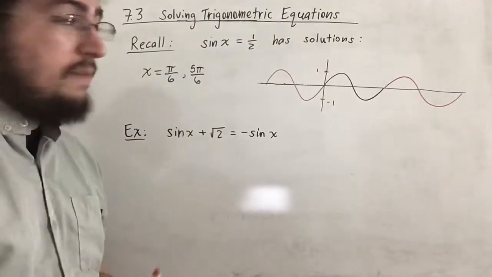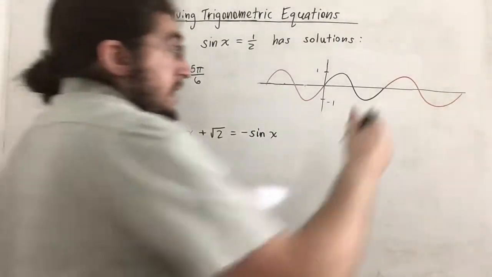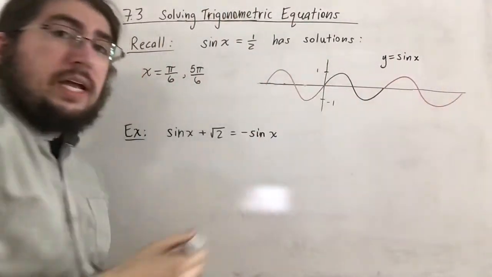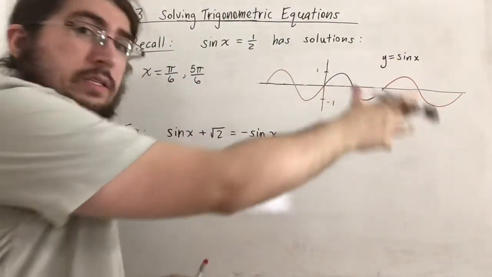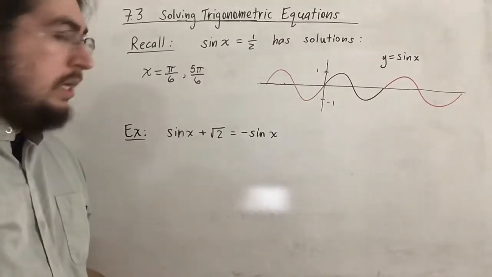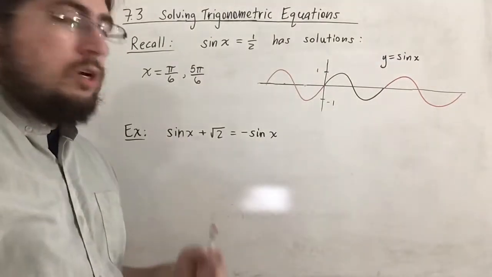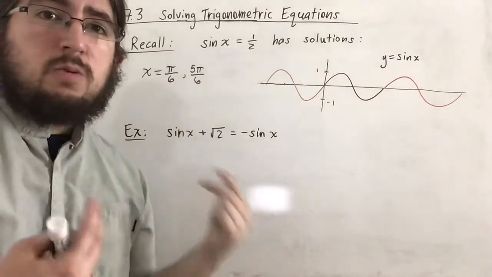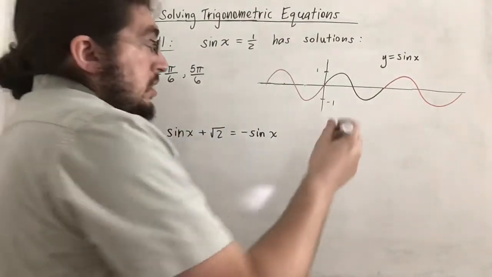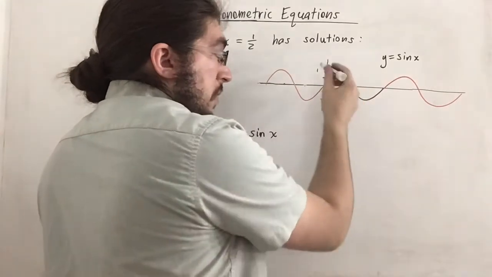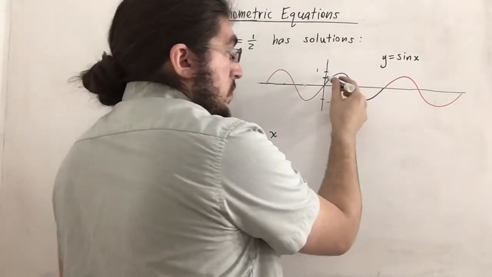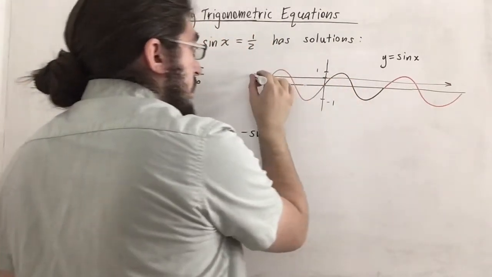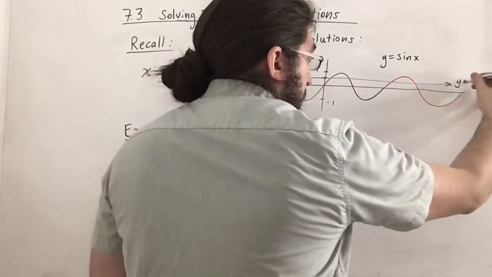Right, so here now I have the graph of y equals sine of x, and I've drawn in black one cycle, and then in red I've drawn one cycle to the right and one cycle to the left. So what I'm going to do now is graph the line y is equal to 1/2, because when sine of x is equal to 1/2, that's when those two graphs intersect. So y equals 1/2 is up here, halfway between the x-axis and y equals 1, and this is the line we get here. That's y equals 1/2.